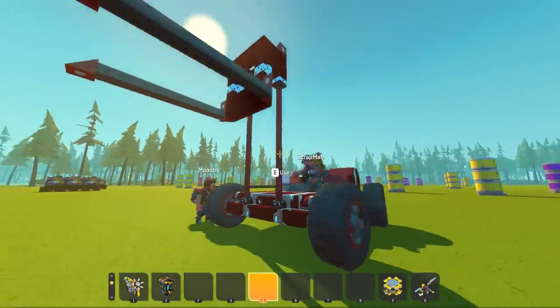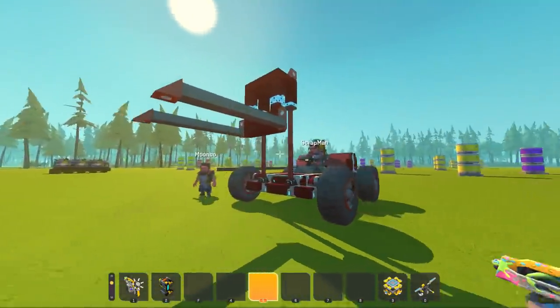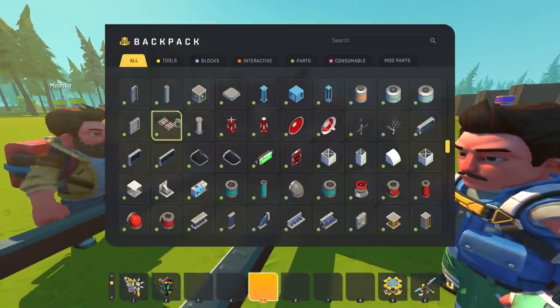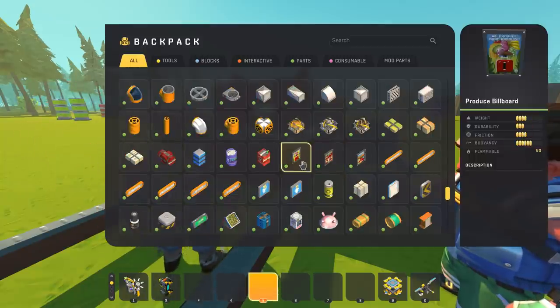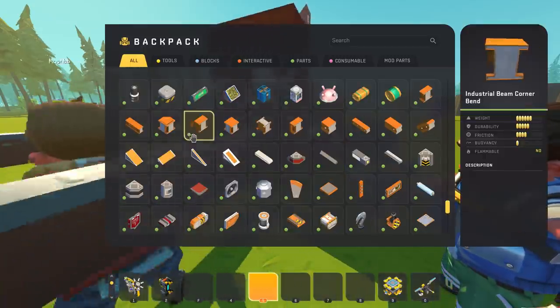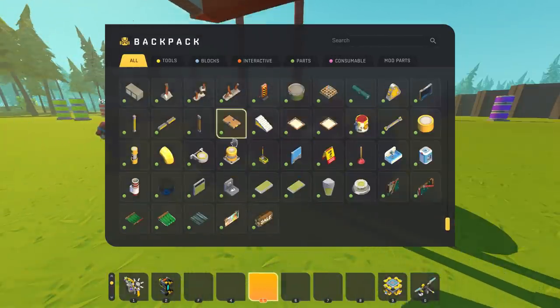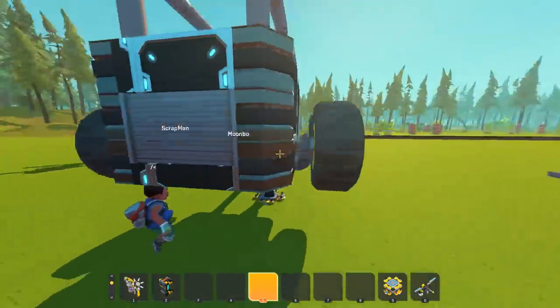What are your forks made of? What's that block? The square block. I know the wedge block, but what's that square block? Metal beam or something? Encryptor frame beam. Encryptor frame beam? Something like that, yeah. Very specific. All right, Cosmo, what are we working with?